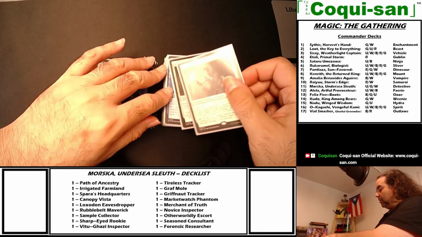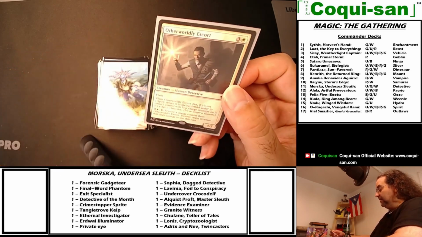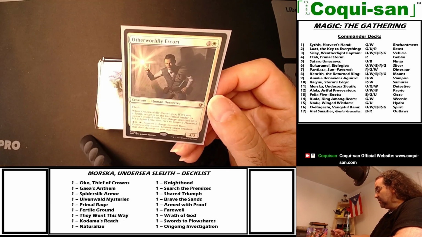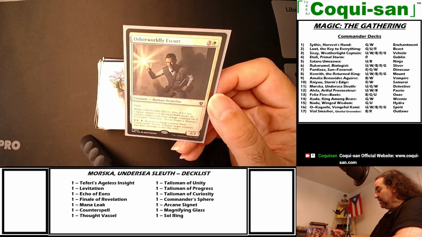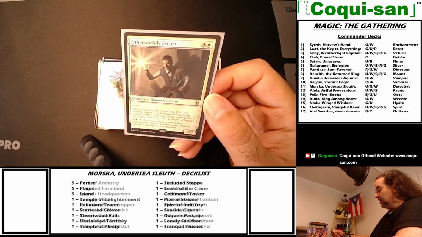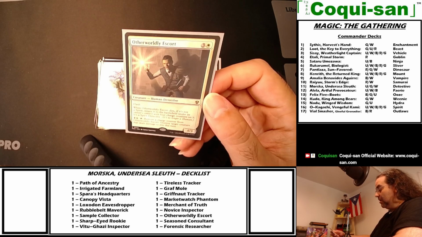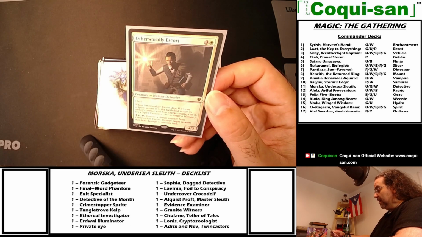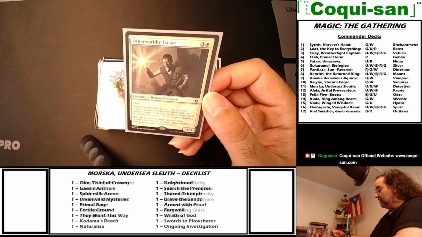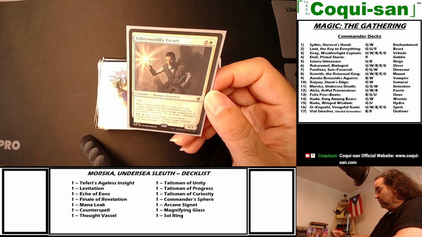Otherworldly Escort, three mana and a white, Human Detective. Flash. When Escort dies, if it's not a Spirit, return it to the battlefield under its owner's control with four charge counters on it. It's a Spirit Detective. It's no longer a Human. One mana and a white, tap, remove a charge counter from Otherworldly Escort: Destroy target creature that dealt damage to you this turn. 4/3 creature.